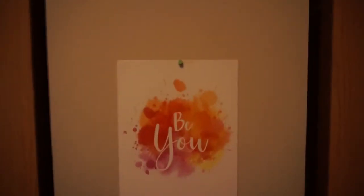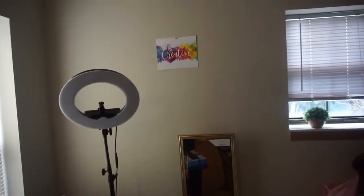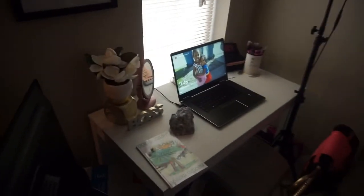Let me go show you guys the girls' poster that I put in there. This one says be kind, because my girls got to learn how to share. Their room is a mess, as you guys can see, but they're enjoying every little bit of it. And then my room looks a mess too. I have two that say be happy and be you. And over here in my office area, I have this one that says be creative, because I have to remember to be creative for you guys.